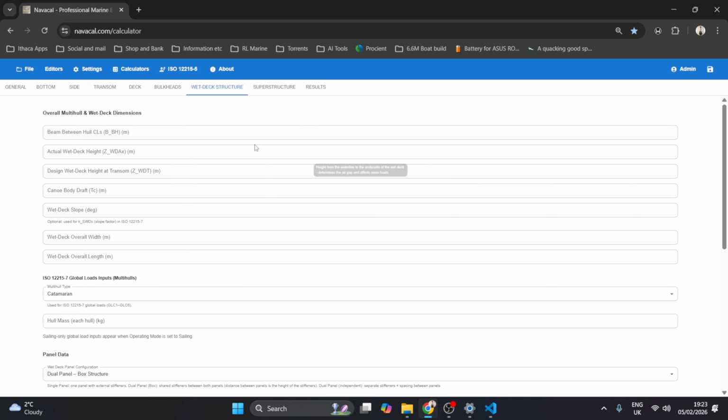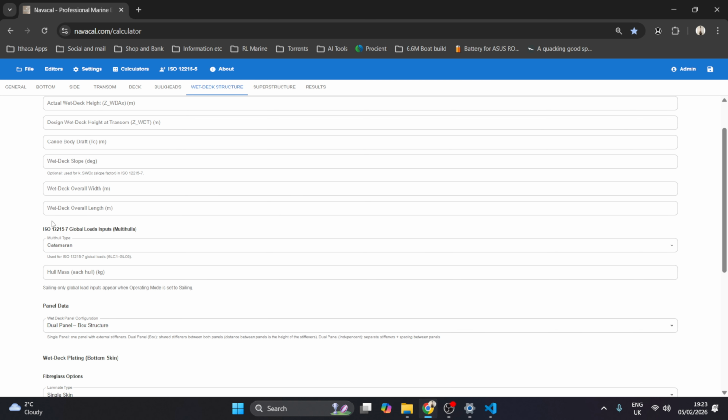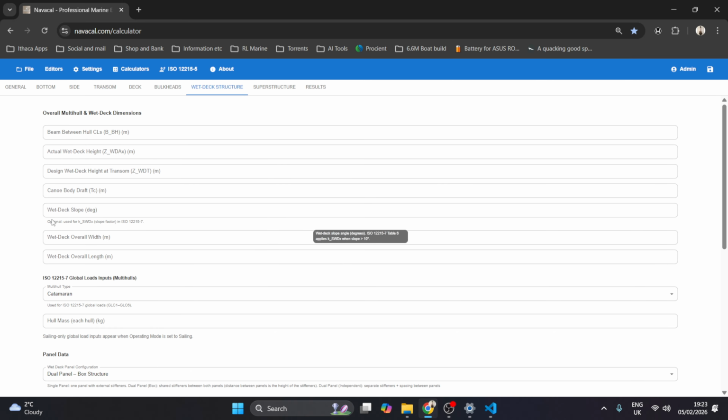So these inputs change. Some are shared between the calculators and others get added and removed depending what standard you've chosen. So we've got the wet deck height. If you look here, we'll just go through the wet deck tab while we're in it.